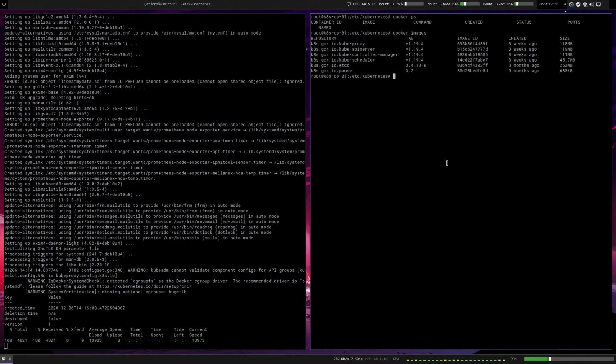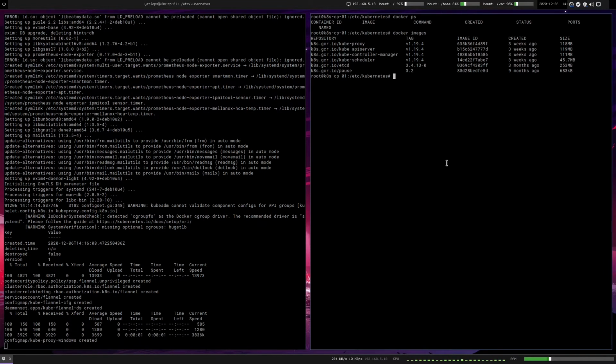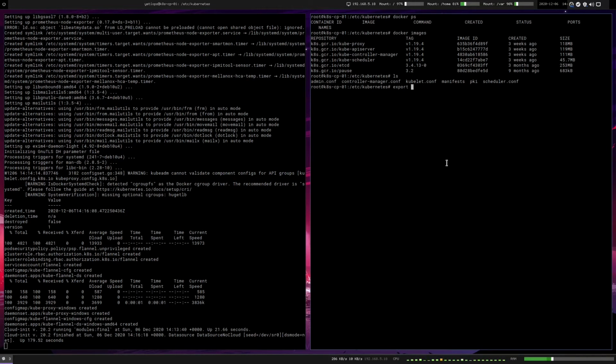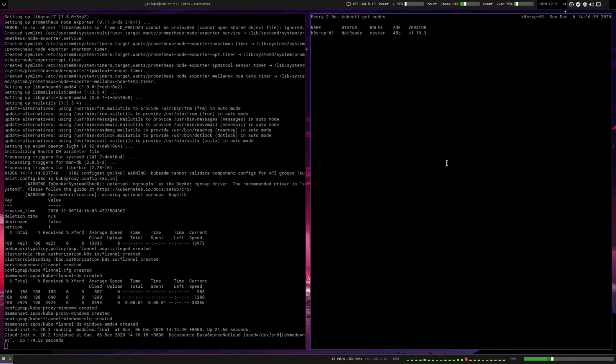Oh, looks like we've added that into Vault. So actually, we should now be about ready to watch this. Yep, we can see now. There we go. So we've got one of the nodes. It's currently not ready, but it will be ready soon. I'll just do a watch on that to see how long it takes the other nodes to join the cluster as well. Oh, the Windows one is already joined.